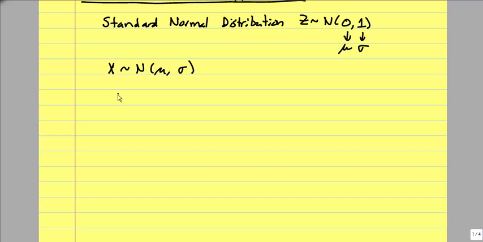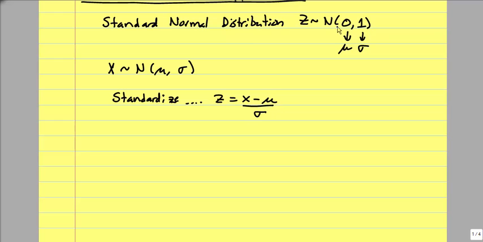So our rules to standardize. We actually looked at this in the last unit when we were looking at measures of spread or variability. The way we standardize is we take our x value, subtract the mean, and divide by sigma. So Z, our standard normal random variable, equals x minus mu over sigma. I take my value of x that I'm looking at on the graph, and I'll show you what this looks like in a second. I subtract the mean, and then I divide the whole numerator by the standard deviation.